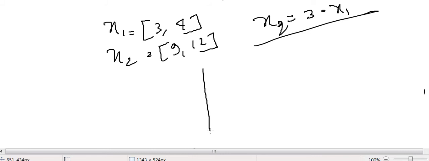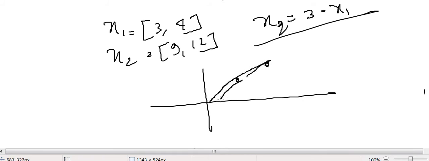So suppose you plot these vectors on an xy plane, you can find both vectors on the same line. It means there is no angle between x1 and x2, because both vectors are on the same line. It means there is actually a linear relation between both vectors. Let's go to the Jupyter notebook and check whether it's happening or not.